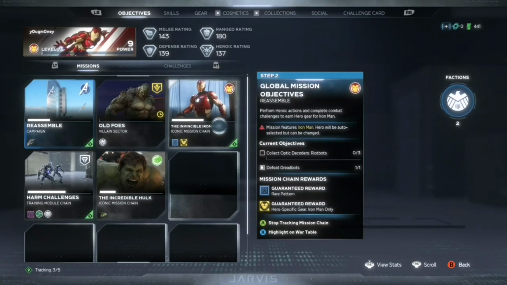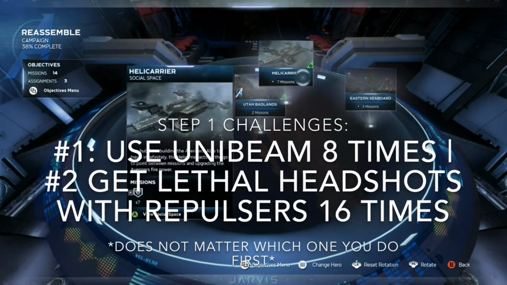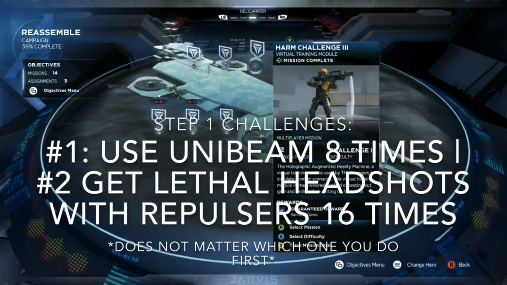Just a couple hours into it, it's not too far, not too deep into the story, but you'll know once you get it because you'll get a notification. For step 1, all you have to do is use your Unibeam 8 times and get lethal headshots with your repulsors like 16 or 18 different times.